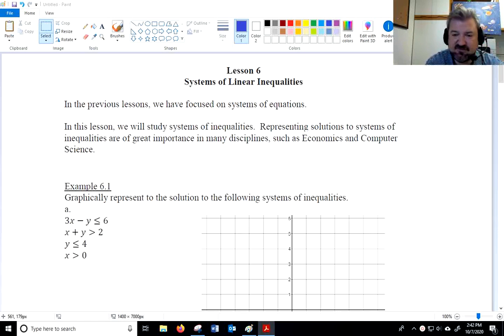Now, solutions to systems of inequalities is one of those topics that we're just going to hit and then move on. Unfortunately, we don't have the time. It's not really in the scope of this class to go really deep into it, but it is really important. It's used all the time in economics models and problems. It's used a lot in computer science and computer programming for solving problems. So linear systems of equations, really important stuff. It's a skill I want you to have. So let's get right into it.